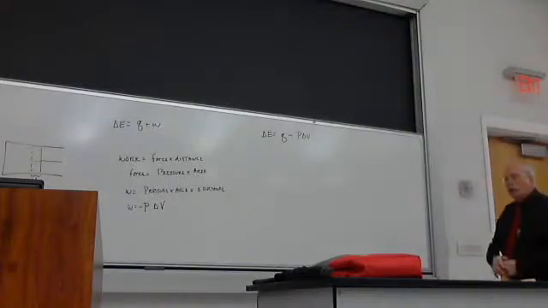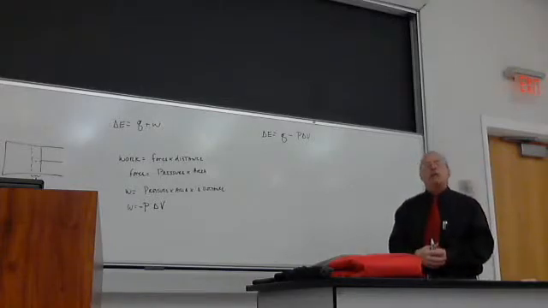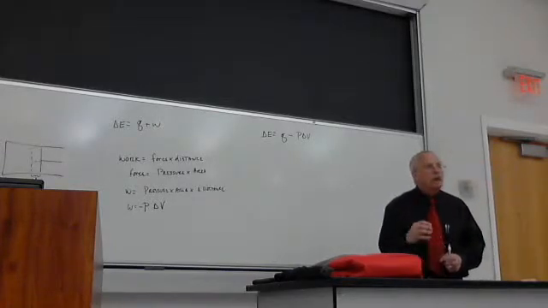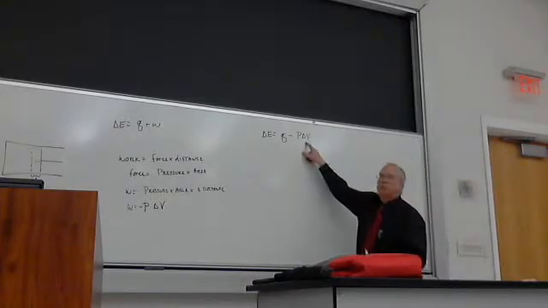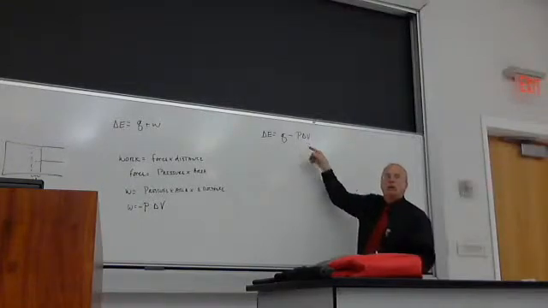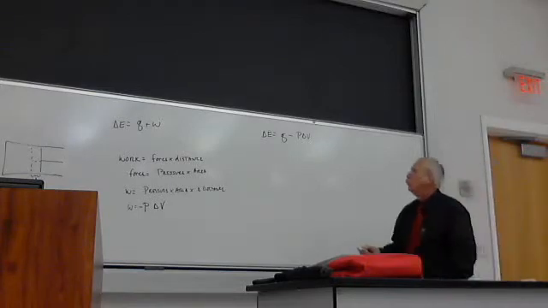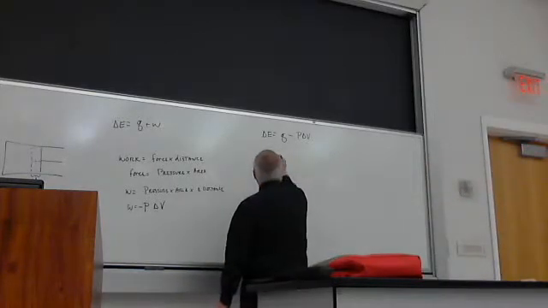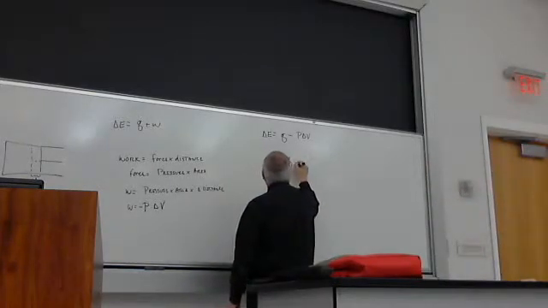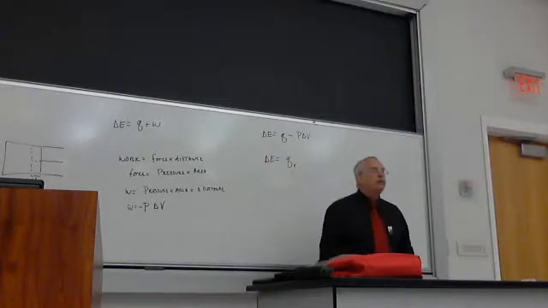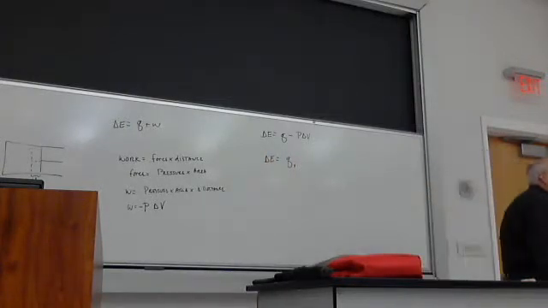Now, if I carry out a reaction at constant volume, what's delta V? Zero. It's 0. And if that's 0, that whole term becomes 0, which says what? The entire change in energy is equal to the heat. I'll put a little V there to indicate that it's a constant volume.